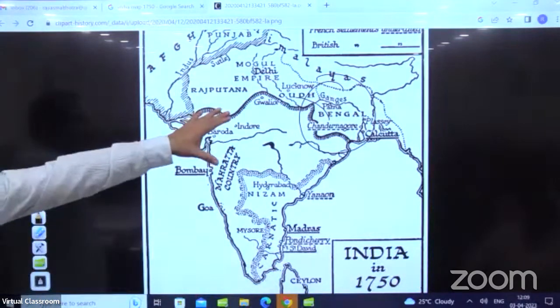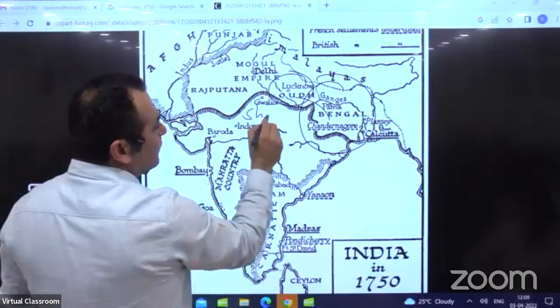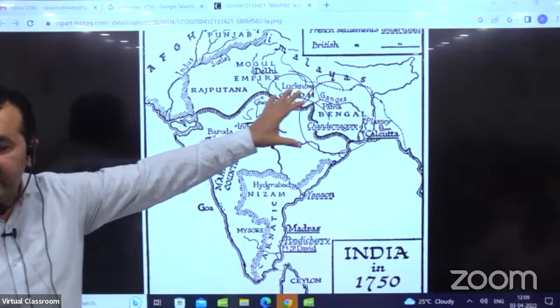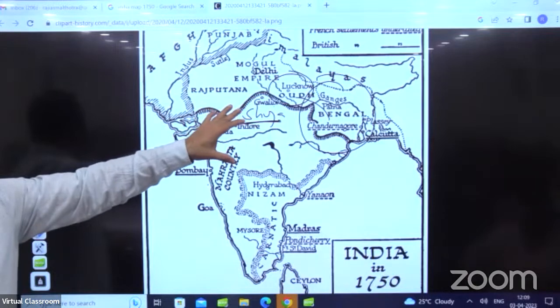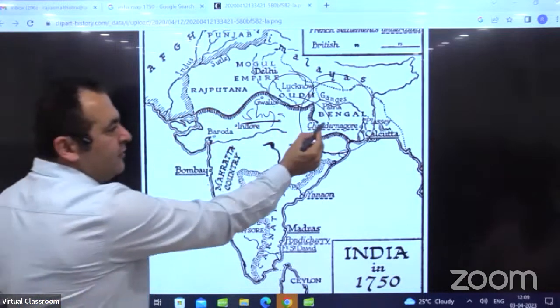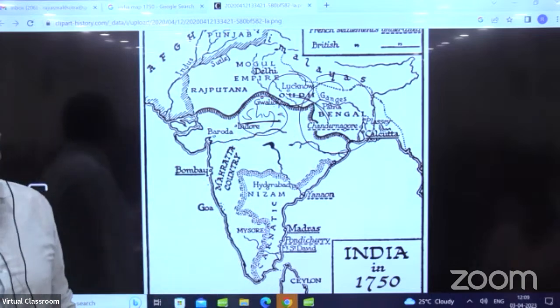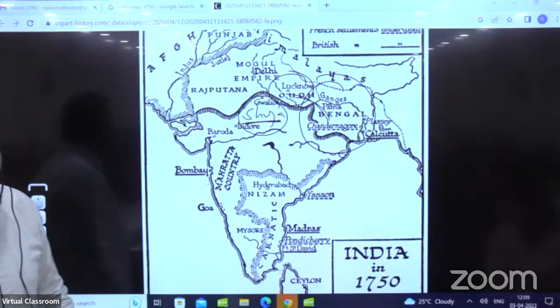So this is Awadh, Lucknow. In Awadh, the Nawab was Shuja. This man Shuja is not just the Nawab of Awadh, he was also the Wazir of the Mughal Emperor. That means he is the Prime Minister of India. So Qasim from Bengal came to Awadh and told Shuja that British seems to be in mischief. They have some bigger plans. We need to tame them.